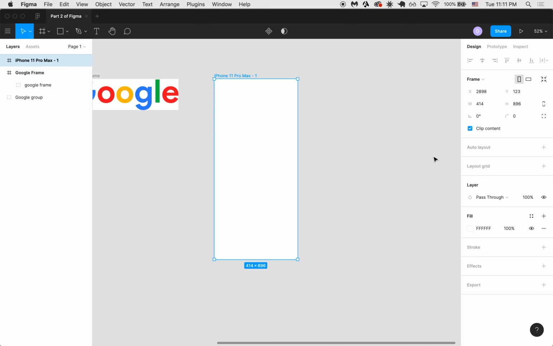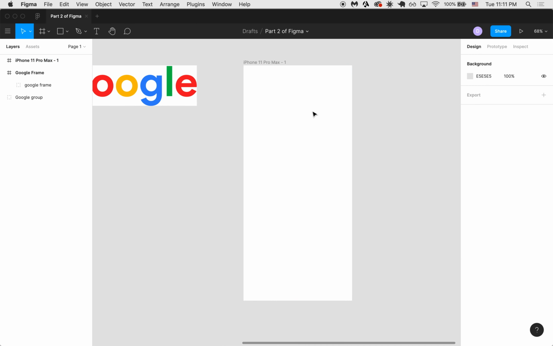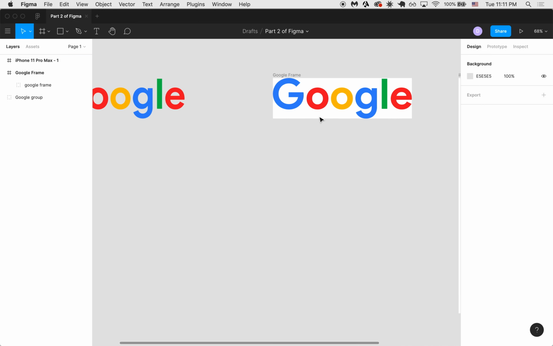The other cool thing here is that you have the ability to swap whether you want it in portrait or landscape mode. So if you're designing for landscape, you can flip the phone, and for portrait, you can have it vertically as well. So with that, let's come in here and start designing some common elements, and you can start to get a feel for what we're going to be doing with groups and frames here.